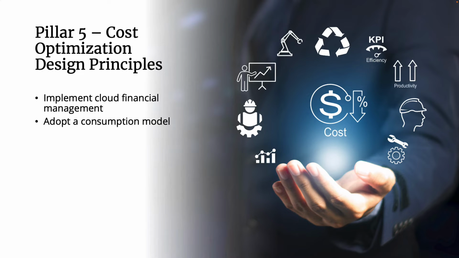The next design principle is to adopt a consumption model. And this is where you only pay for computing resources that you consume, increasing or decreasing your consumption based on your business requirements. So for example, when you have dev and test environments and you know that those environments are only going to be used during working hours of the day, then you want to ensure that those resources are stopped after working hours. In other words, when your developers leave home for the day, there is no need for the dev servers to be in a running state. That will save you massive amounts of spend and therefore allow you to adopt a consumption model more effectively.